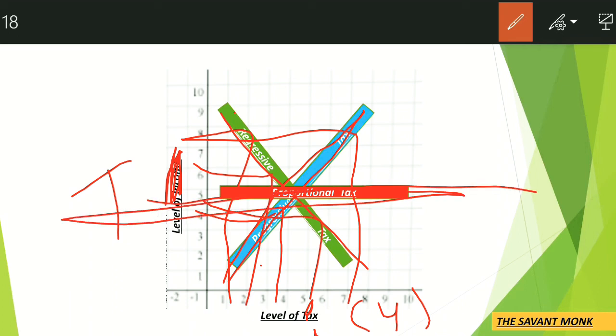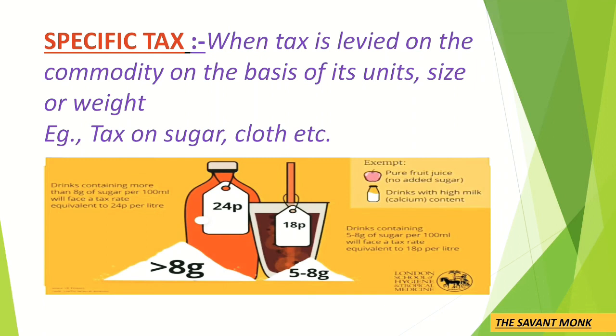All right. And in case of proportional tax, irrespective of the level of income, the same amount of tax is imposed on all persons. So if the tax is 5%, whether you are earning 10 lakh per year or you're earning 10 crore per year, the tax will be the same, that is 5%. Okay, so that is proportional tax. But in case of progressive tax, if you're earning 10 lakh, it will be somewhat lower than if you're earning 10 crore. And in case of regressive tax, the condition is just the opposite of that in progressive tax. All right, so I hope this is clear to you.